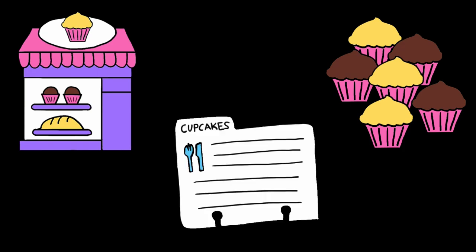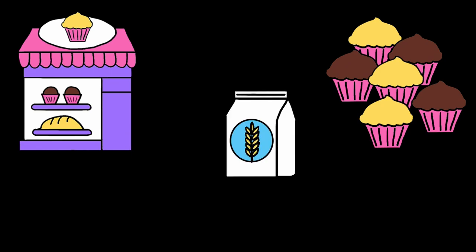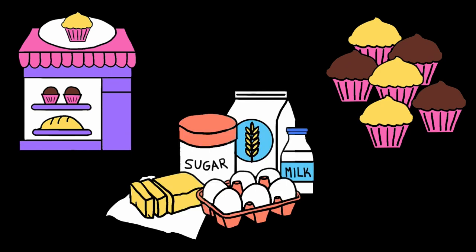Let's design a program with dictionaries. We run a small bakery, which means that we spend a lot of our time just managing our inventory. At the start of every week, we have to plan out which recipes we're going to make, what ingredients we need, and then place orders for those ingredients with our vendors.